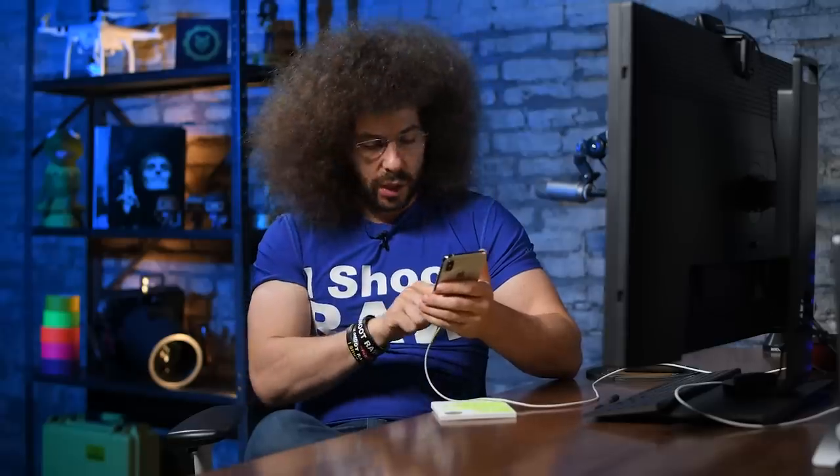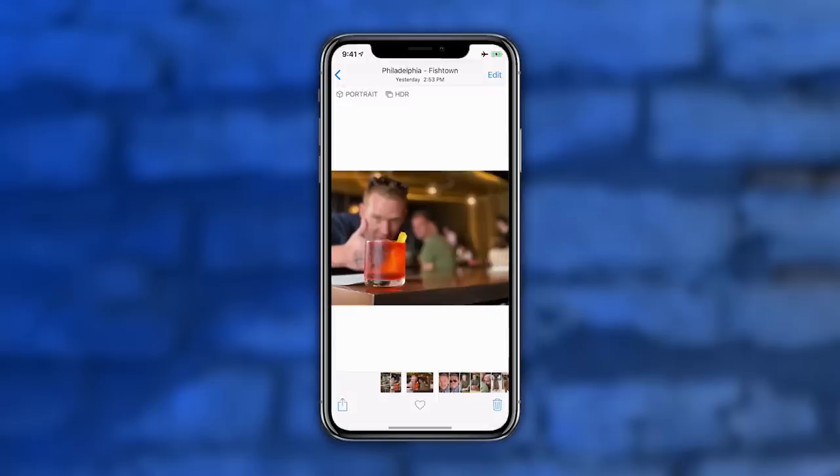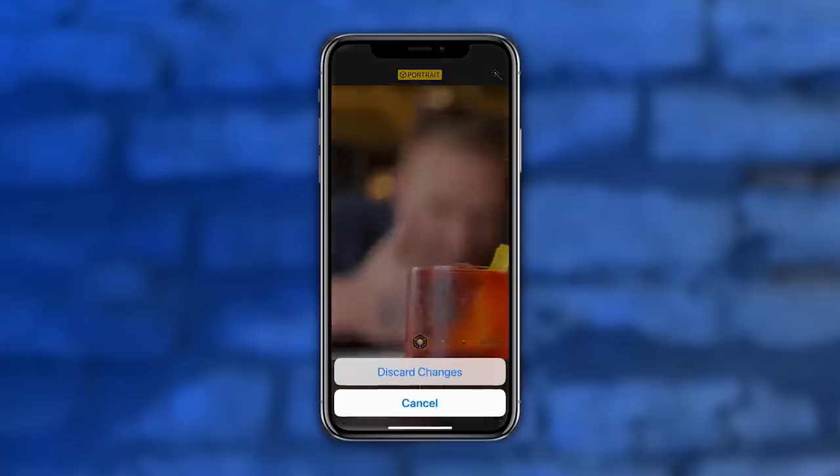Moving on, this was just to show you a guy in the background. Let me show you how we can blur him out. If you get a distraction in the background, it starts at f4 or f5 — you can just go boom and there he's pretty much out of focus. Look at the deep background back here — pretty amazing that that's out of focus as well. That's going to happen with your depth of field when you're using portrait mode, and you can change it just like that.